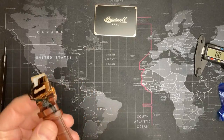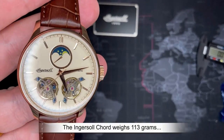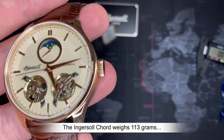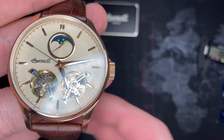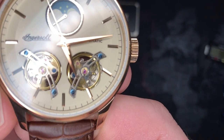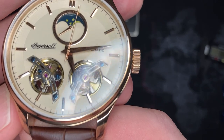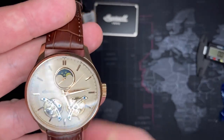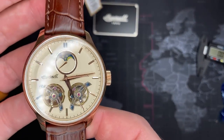Now, I haven't put it on yet. I'm probably going to size this first, but what else can I talk about? I love this watch, and hopefully you do too. I'm a big fan. Not a screw-down crown, of course, because you don't really need that in a watch like this, but I'm so happy to finally have this watch because I get such a kick out of this. I mean, just look at that. You can look in there, even if it's just one, that'd be cool, but now I can look at two. So awesome. Every meeting will go by faster because of this. Such fantastic quality, it really is. And the price that you can get these for in the gray market is just unbelievable.